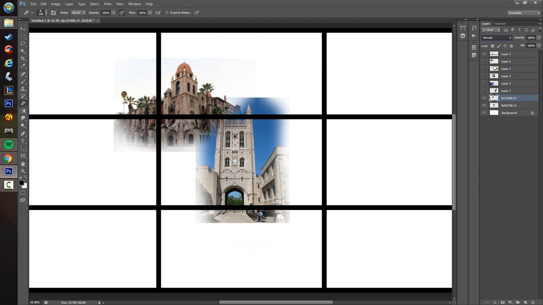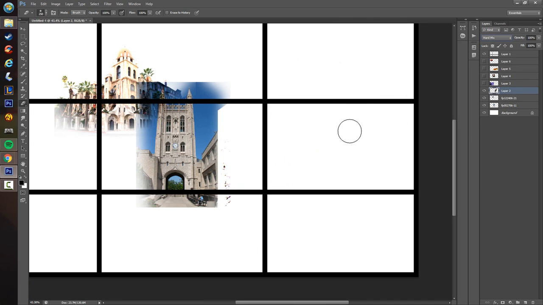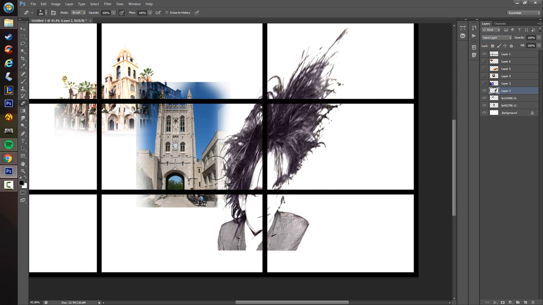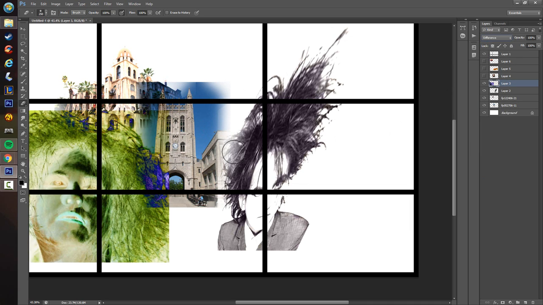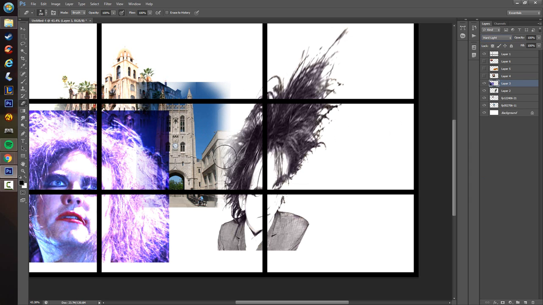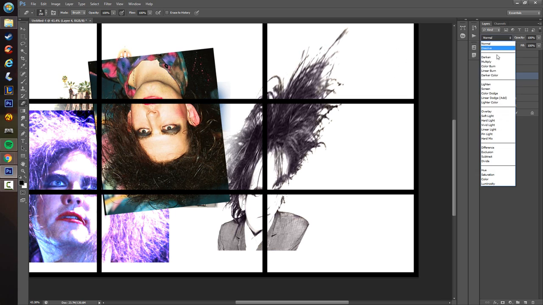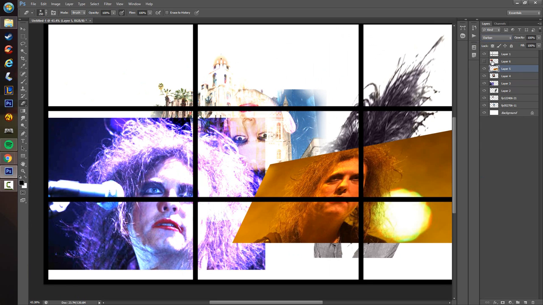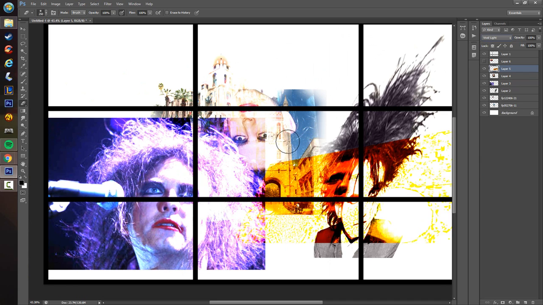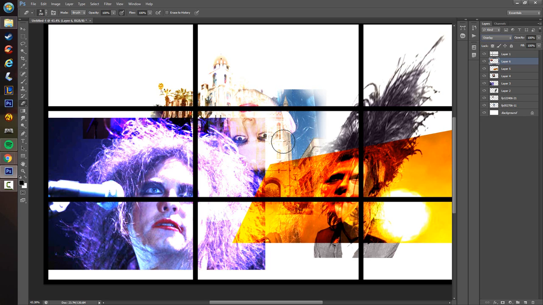It's just about layer styles, just change it until something looks cool. Yeah, that looks cool. Next one. Layer style. None of them look cool really, so I'm just going to blend it like that. Next one. Pretty cool. It's just about getting cool colours. Bit of Robert. Bit of old Robbie.